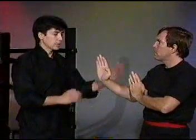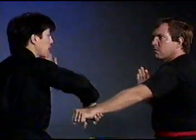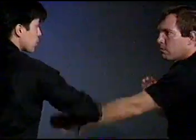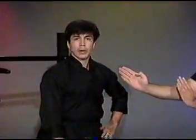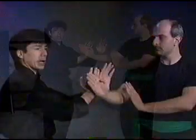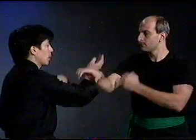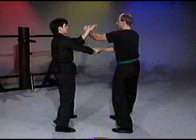All right, Loi Kuan Sao, or inside rolling hands, in application, looks like this. When Keith pivots and punches, I might Jam Sao, hook him open, and meet that next one. Hook him open, meet the next one. So it's just a continuous stream here, snaking around. All right, rolling with Moi Kuan Sao, outward rolling hands block, happens when Ted touches my hand and pulls down, punches. I can pivot and roll with that and flip my hand down, flipping the Tan around to stop the punches. Keeps me from getting trapped in a tight situation.